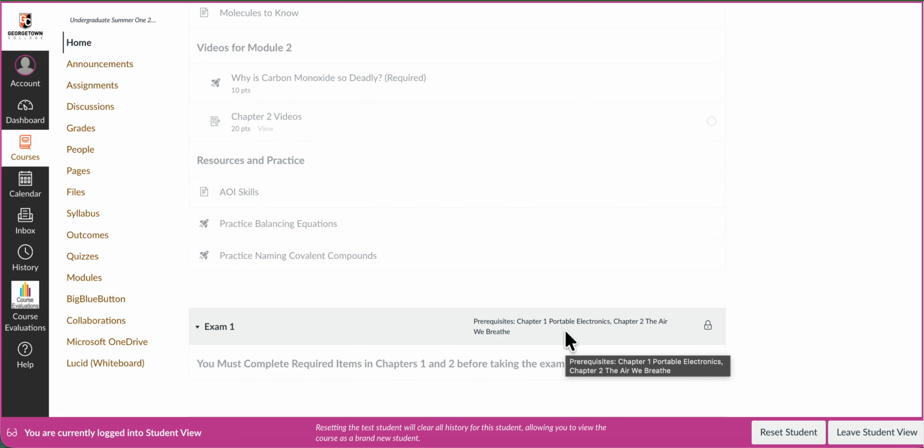You will have a 1-day period in which to do the exam, and so you need to make sure that you have all of the other modules before that completed ahead of time in order to make sure that you have the ability to open the exam on the exam date.